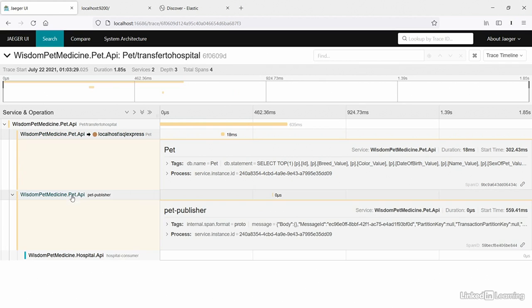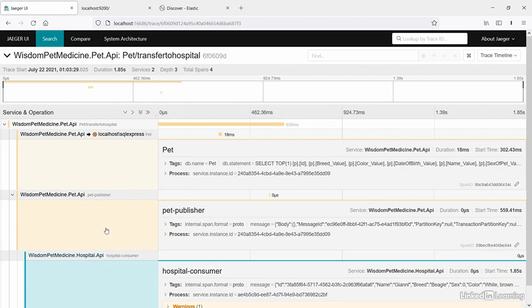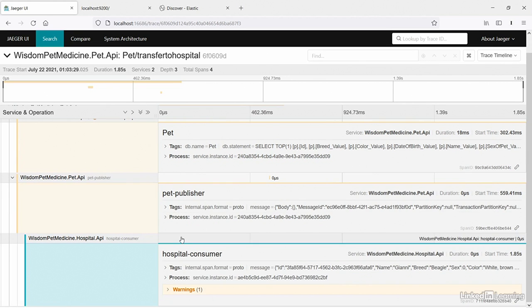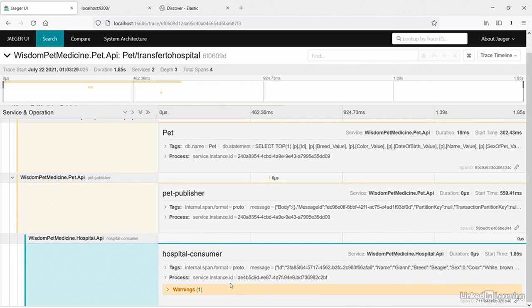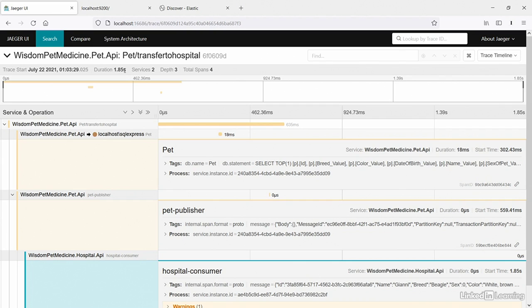Then we executed the pet publisher activity. And after that, the hospital microservice ran the hospital consumer activity. The duration was 1.85 seconds, with a total of 4 spans, as you can see here.